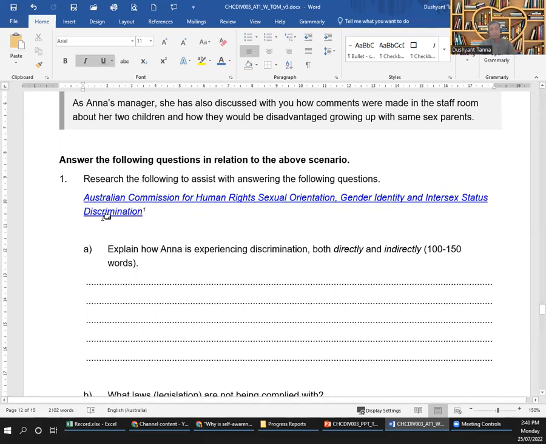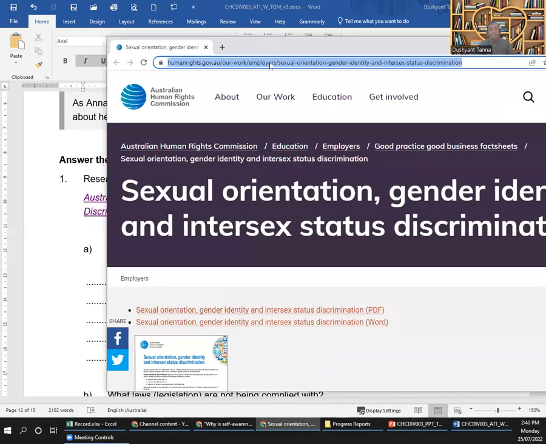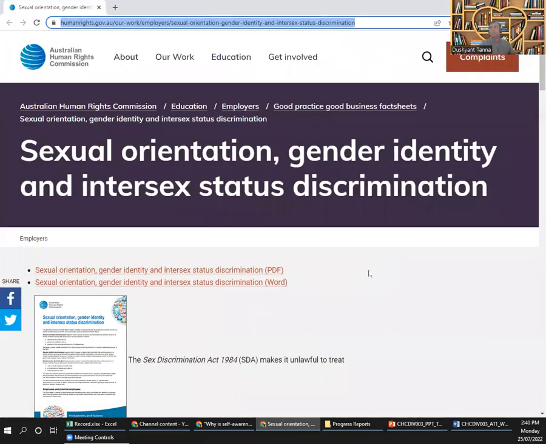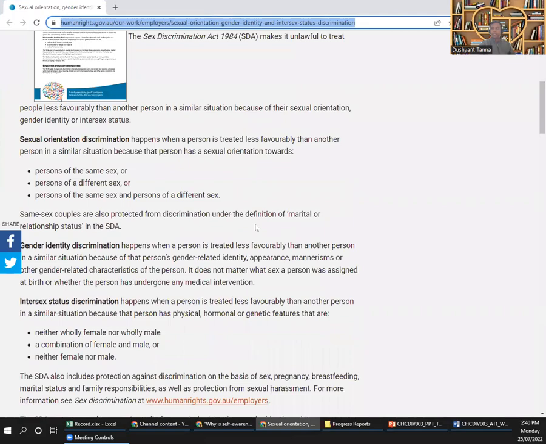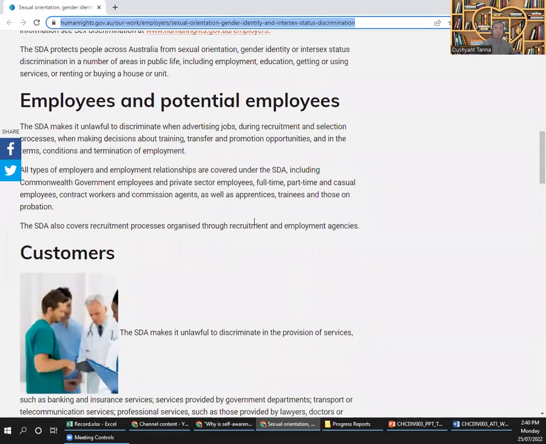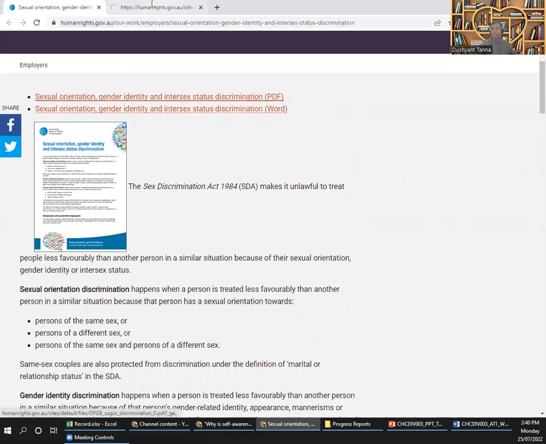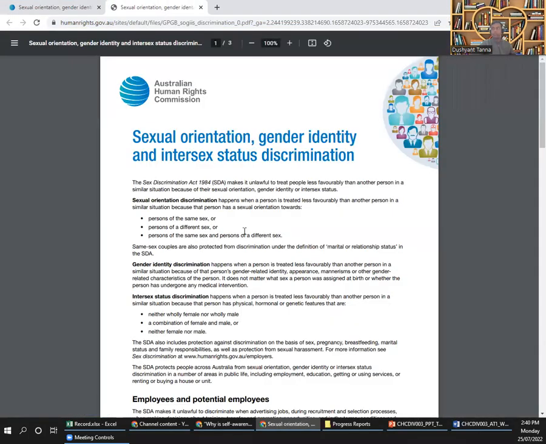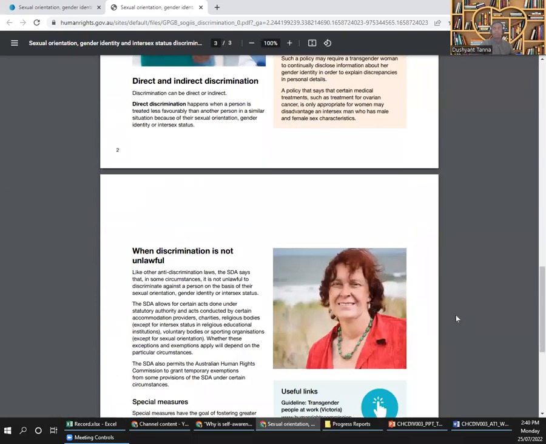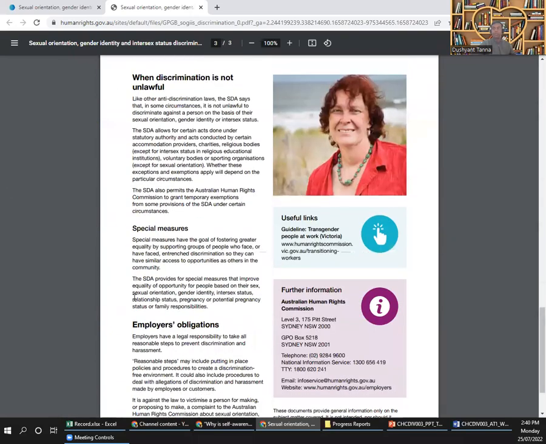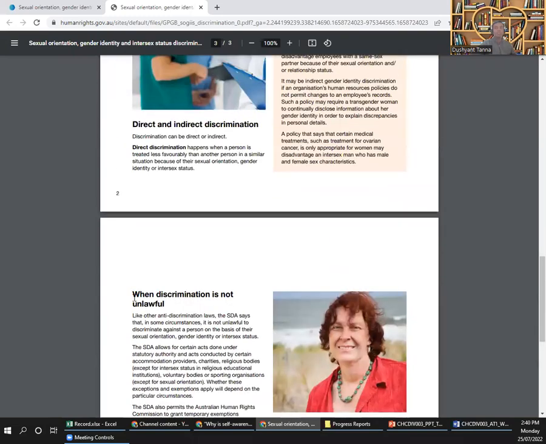Let's see if the control works, it sometimes doesn't work for me, I don't know why. Oh, it worked, right? I will share that with everyone. So I'm not doing that now, but that has some PDF and Word documents. PDF will be open in the next tab, but Word will download on your local system. Yeah, read about this, what discrimination is, what is lawful, what is unlawful, all that thing.